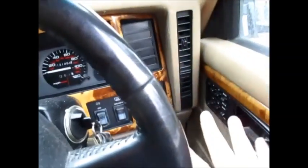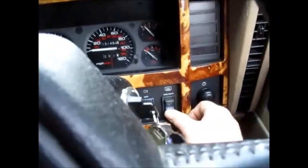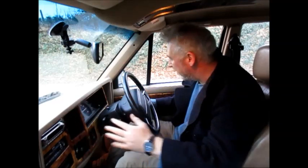But a great thing about all the controls in here, they're very kind of tactile. You've got the window controls and the door switches, everything's on sort of rocker switches. So as well as being comfortable and very robust, it's also very intuitive, where every single control is, you can kind of feel your way around. You could do it all with your eyes closed. You'll never be looking for where the hazard warning lights are. If there's a pilot coming, you just know exactly where it is. There's not a single control in here that you couldn't actually find without looking.